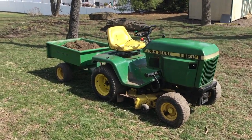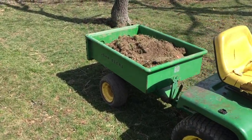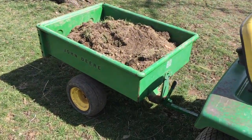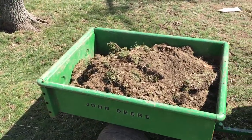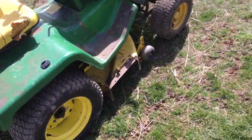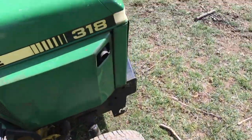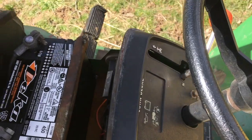I've had to do some other work to it. On a side note, I have my 80 cart hooked up to it because I'm doing some landscaping work, and I'm hauling some sod and dirt, miscellaneous stuff I'm digging up. I got that engine ready to go around the first week of October, and I dropped it in.